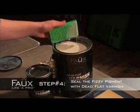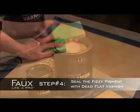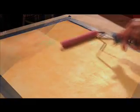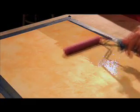Step 4. Seal the fizzy pigment with dead flat varnish for added protection. This can be applied with a cellulose sponge or a velour roller. 1 coat is sufficient for protection.